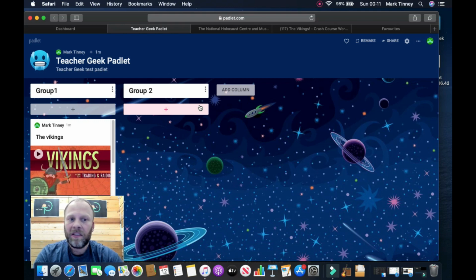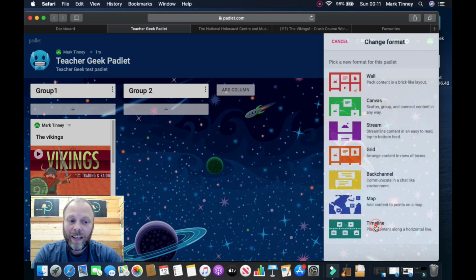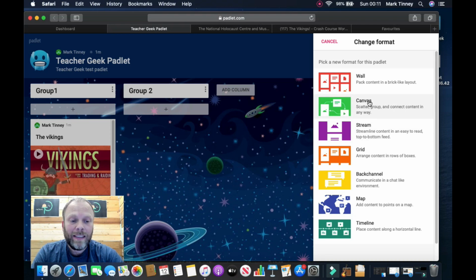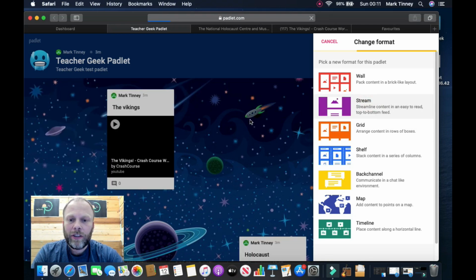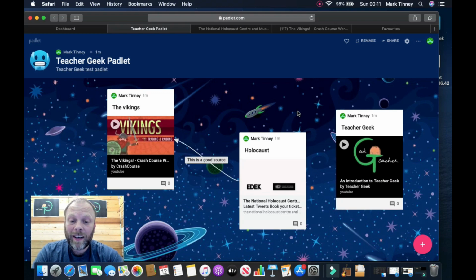So if you had 3, 4, 5 groups all doing a mind map, a whiteboard, or a flip chart paper or poster project, they can take pictures of what they're doing, post it up onto the Padlet, and then they can comment on each other's or see each other's. And again, you may find it really easy or really useful to do that in a Canvas style or in a grid style. The 4th way that you might use Padlet is for peer evaluation.